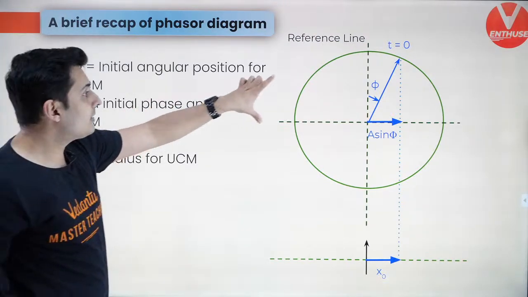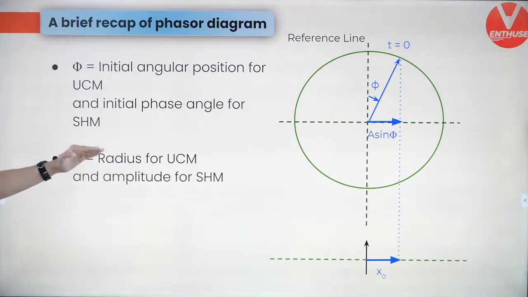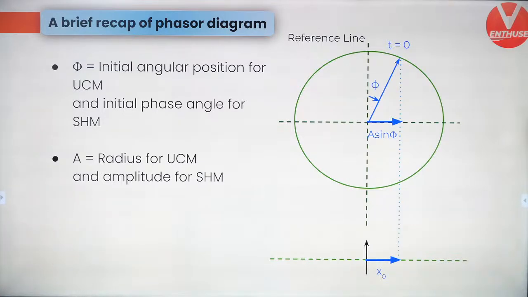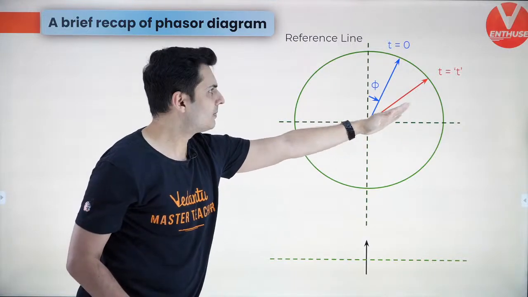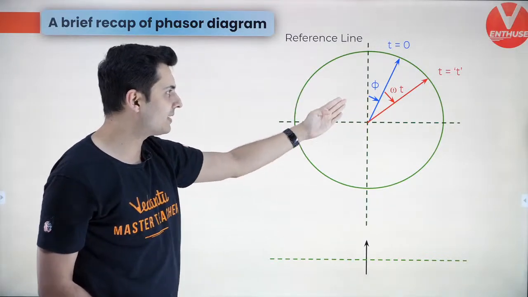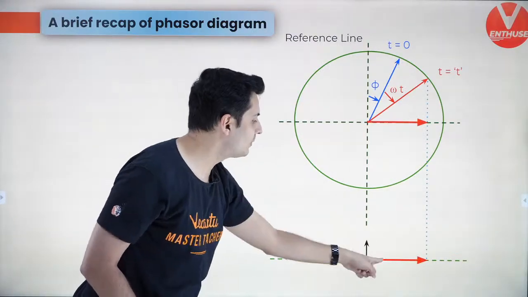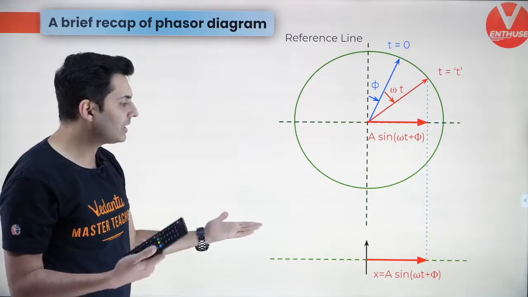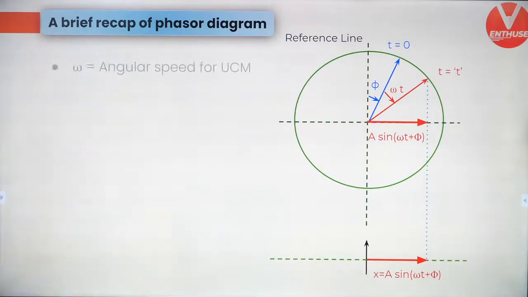Next, the radius of this circle is the amplitude of the SHM, but for the circle, it is nothing but the radius. So radius is A, but it is also the amplitude of the SHM. And after some time, what happens is that particle moves by some angle, and that angle will be omega into t. I have just told you about it in one of my previous sessions. So it's just quick revision, guys. And then the new projection will be somewhere else. Instead of being here, it is somewhere else. And that value comes out to be a sine omega t plus phi, which tells you that it is a SHM. So the projection of circular motion is nothing but a simple harmonic motion.